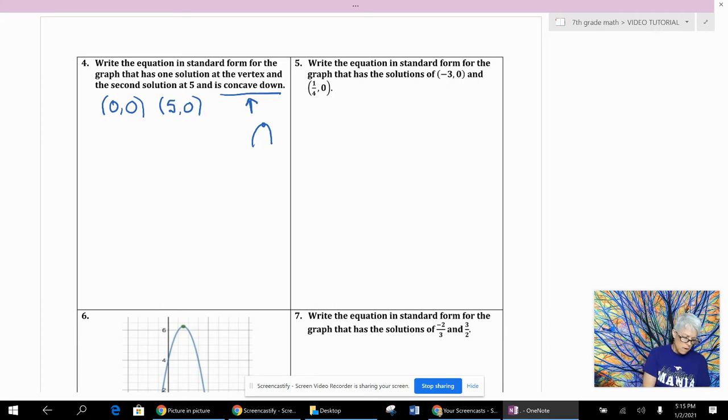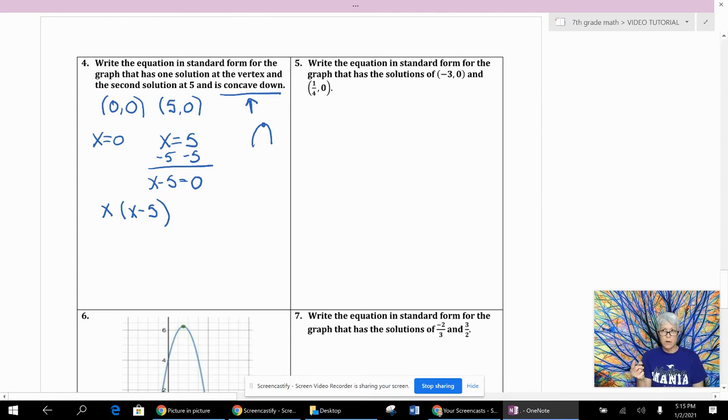So we're going to have to put that negative into the equation. Let's get started. First off, the first one would be x is 0. And the next one is x is 5. The first one we're done with. The second one, we have to also equate it to 0. X minus 5 equals 0. So now I have my two factors. I have a monomial and a binomial. So I'm actually not going to do the FOIL method, and you can't do the box method with this either. This is just the distributive property. So I'm going to multiply this first factor. Again, it's a monomial. I get x squared minus 5x.